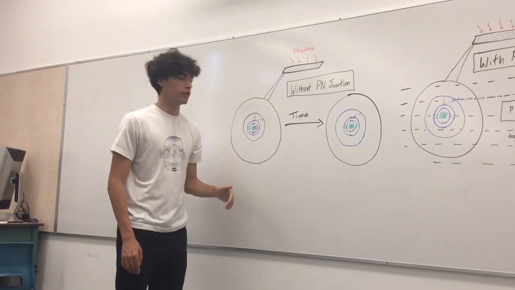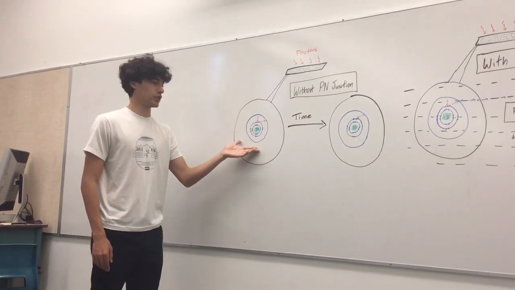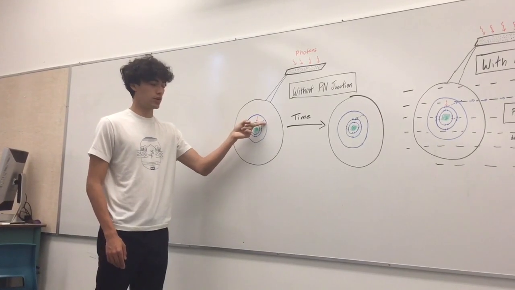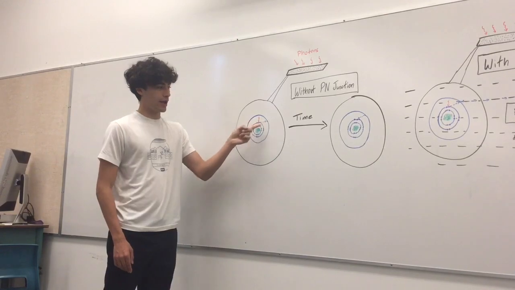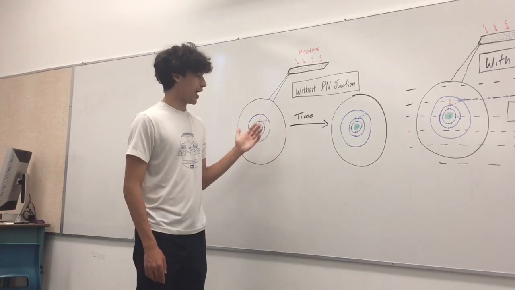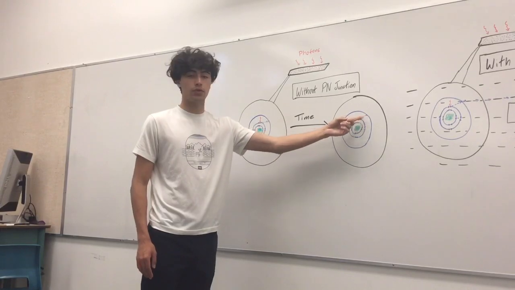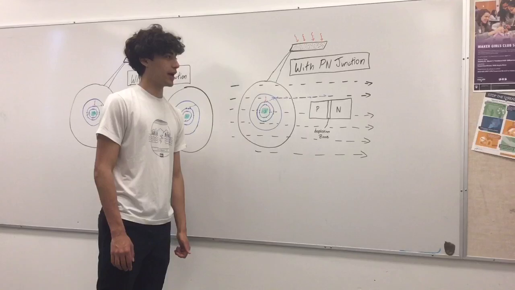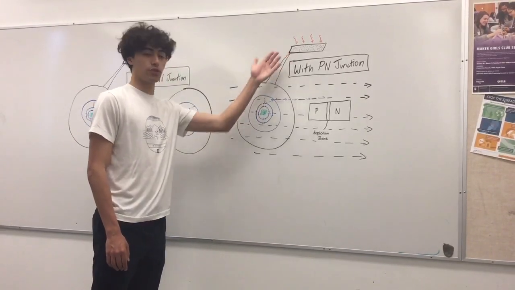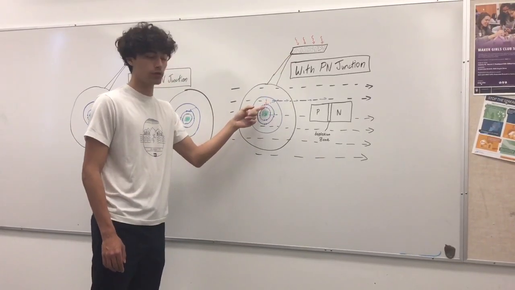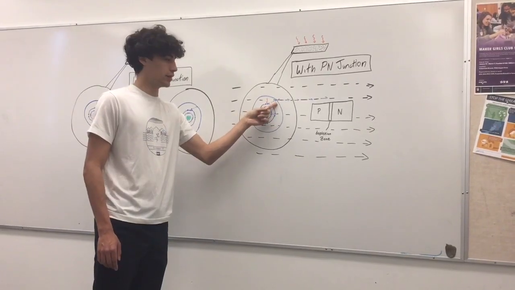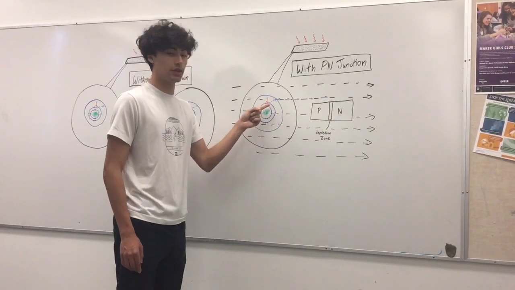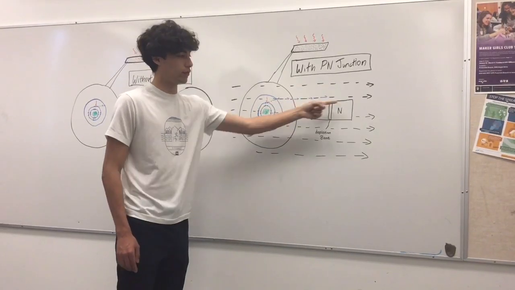Now on an atomic level, here's a Bohr model so we can see what actually happens. These photons hit these electrons and they excite them and go to these higher energy levels, which is this further away ring. And in the absence of a PN junction, as time goes on, this electron will eventually just relax and return to its original energy state. So the exact same thing happens when there is a PN junction in terms of the first couple steps, except now when a photon hits an electron and it goes to a higher energy state, the electric field that the PN junction creates actually gives the electron a place to go, so it is then carried away in its field.